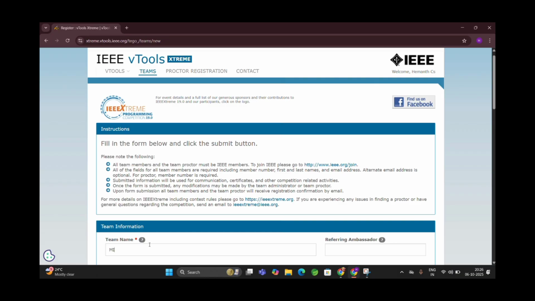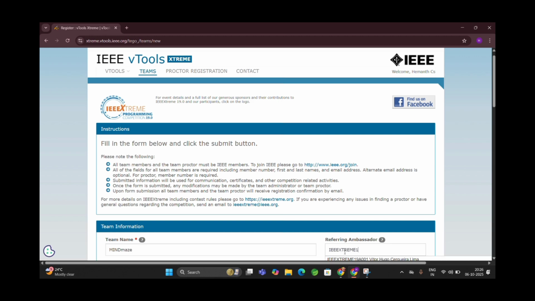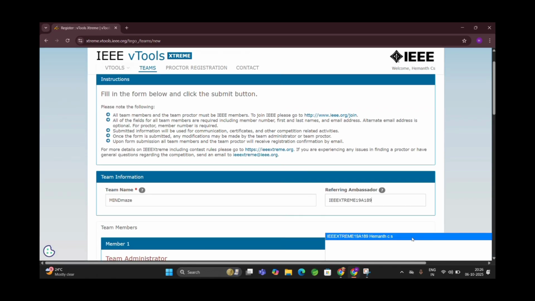So let us enter a team name first. You also need to add referring ambassador ID. And the ambassador ID is IEEE Xtreme 19A189. So you should see M&CS over there.